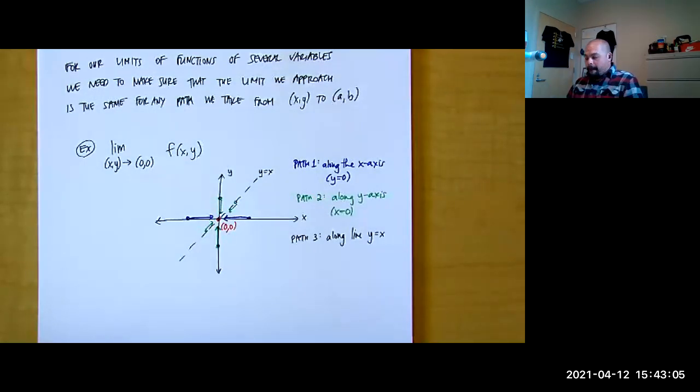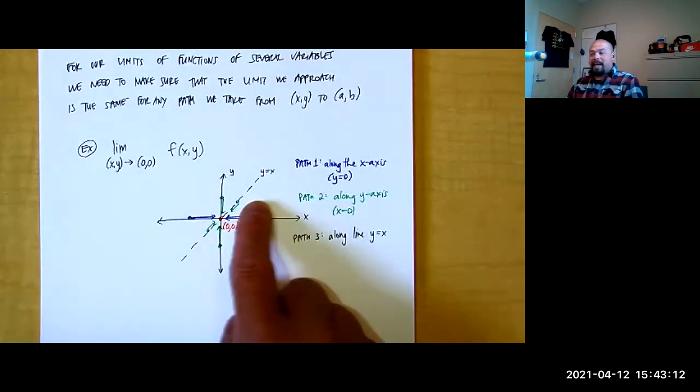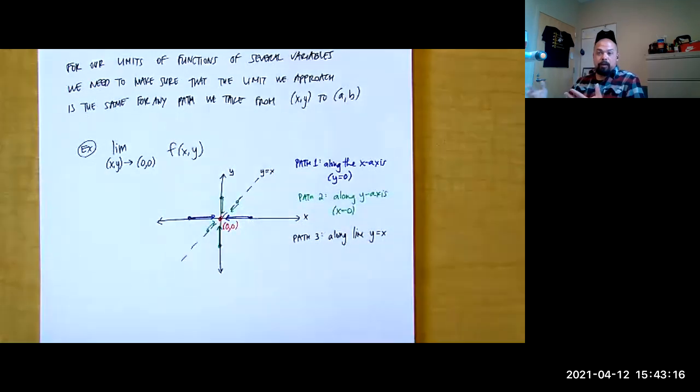So we can start to work there. And we can even shift this point to other locations. And it's a matter of imagining different paths that we can follow. Maybe you want to do a parabola. That would work too, y equals x squared.